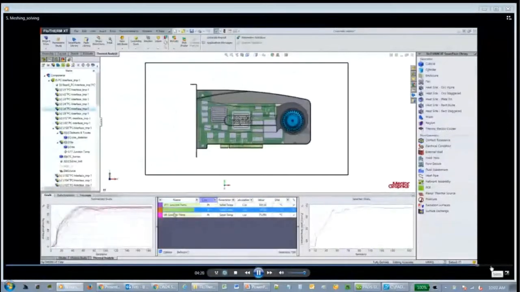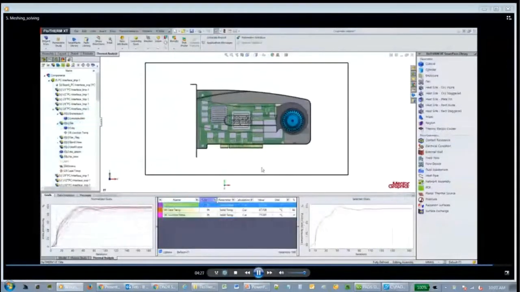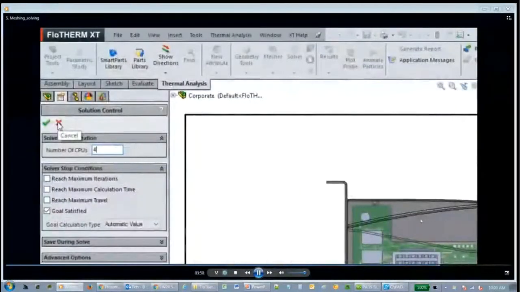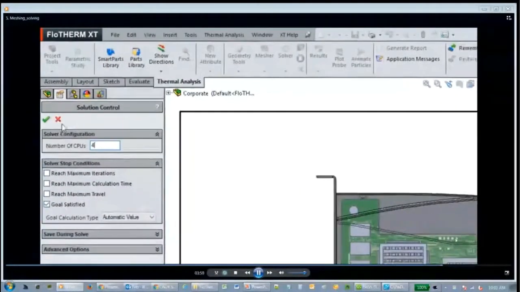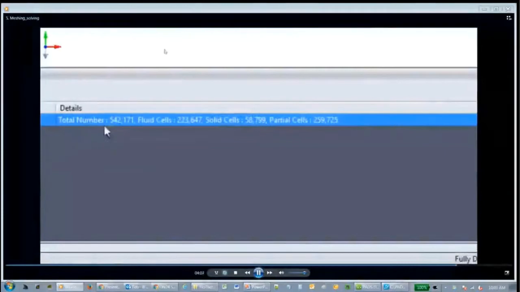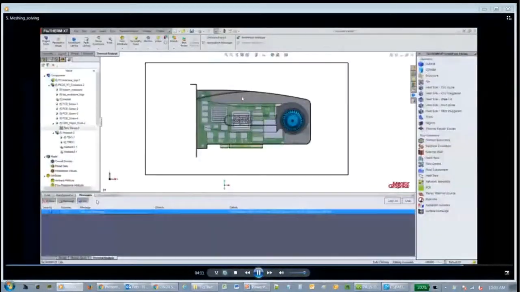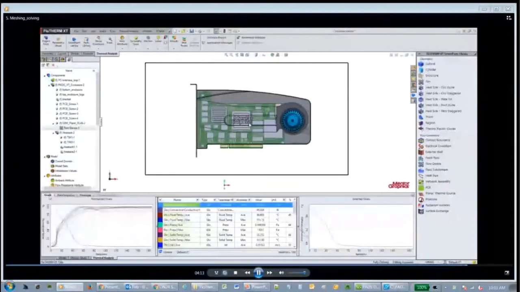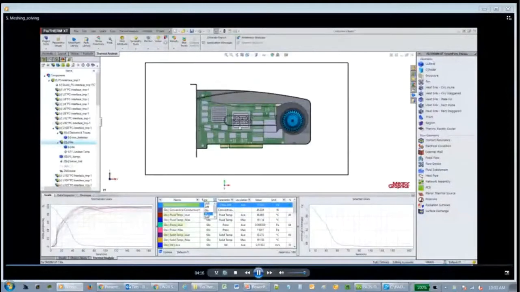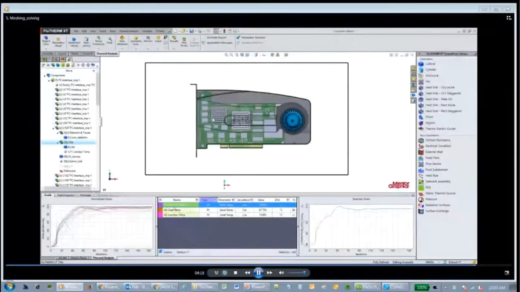You don't have to be a CFD expert to go in and do more detailed thermal simulation on an entire case with a fan blowing on it, different types of heat sinks, environment. So again, it's to allow the do-it-all engineer or the non-specialized engineer to do their own analysis and thermal simulation.